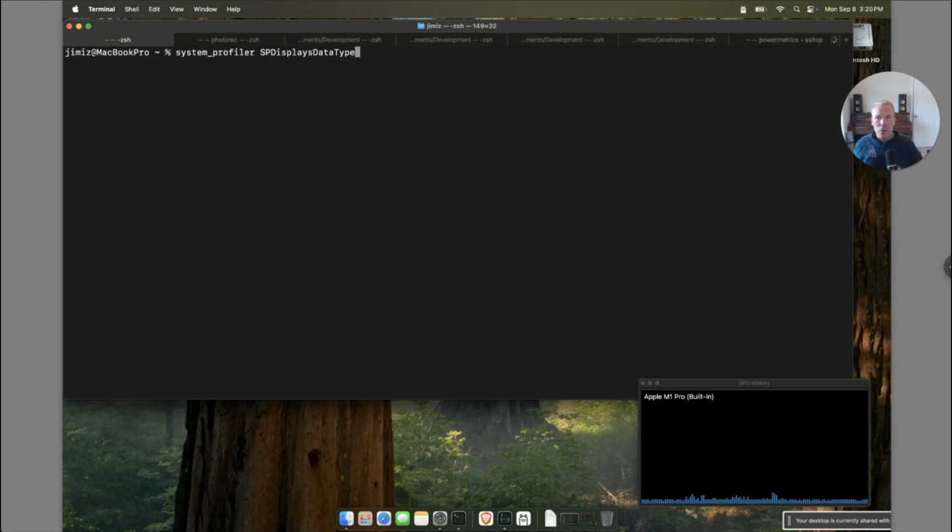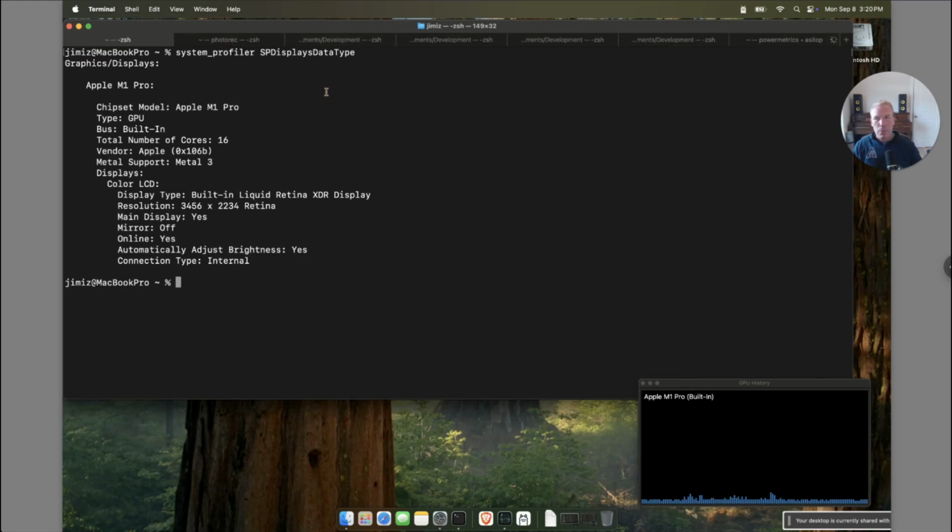I'm going to jump onto a MacBook here, and I'm just using a MacBook Pro. I want everyone to see really quick, there's just one single GPU in here. It's got 16 cores, it looks like, and it's an M1 Pro. It's not a very new machine. I think we've had this for a while. It just happened to be one that I have access to.